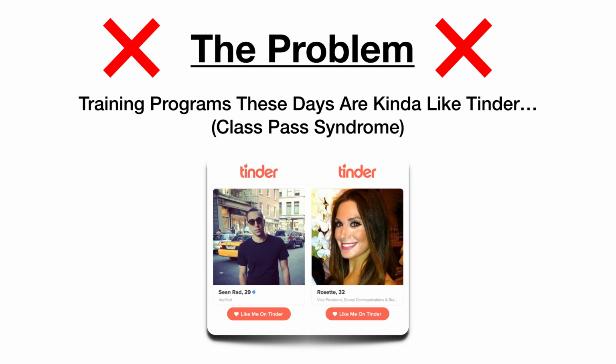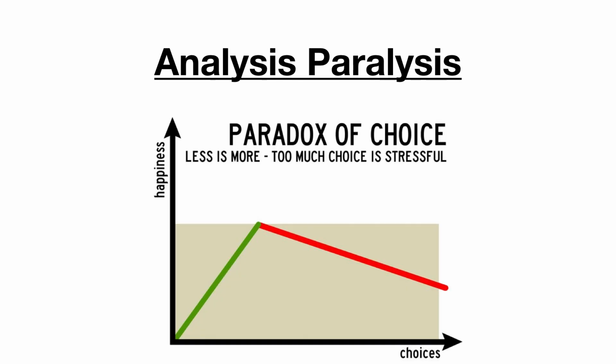So again, most people do not stay focused enough on a particular training program for a specific amount of time with specific expectations within that training program in order to see the results that they want. And this leads to analysis paralysis, right? Maybe you're doing boxing and you have a personal trainer, and you're doing run club, and you're doing yoga, and you're doing barre, and there's a million different things that you're trying to integrate. And maybe some of these things get you down the road or down the path to where you want to be, but you never reach your end goal. And that is always my objective for my clients, is to get them to the end goal, not just part of the way, but all the way to the body fat loss that they want and the lean muscle gain that they want. So again, this is the paradox of choice, right?